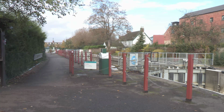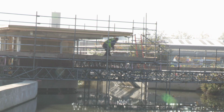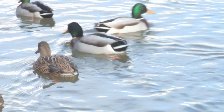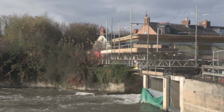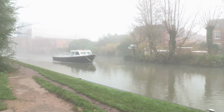Of those 35%, 95% said that they thought climate change was an important issue to tackle, that renewable energy was an important way of tackling that issue, and that of the renewable energy technologies, what they'd like to see on Osney Island was hydro. The purpose of the Osney Lock Hydro project is to generate clean renewable energy for the community of West Oxford, but also to generate an income to support further community energy projects where we're helping people to reduce their energy use and therefore their energy bills.